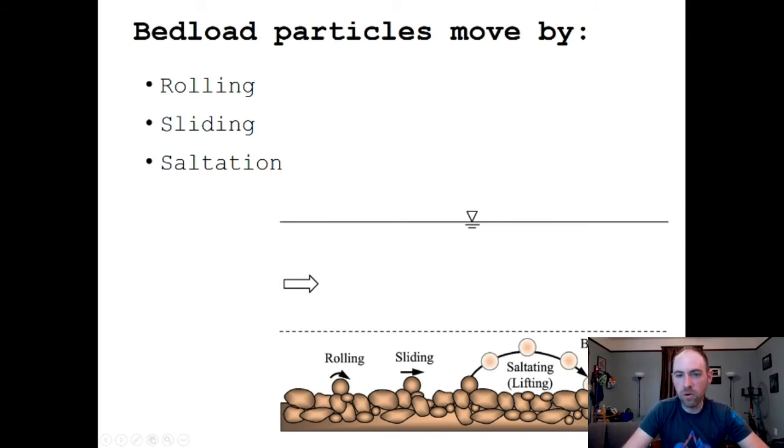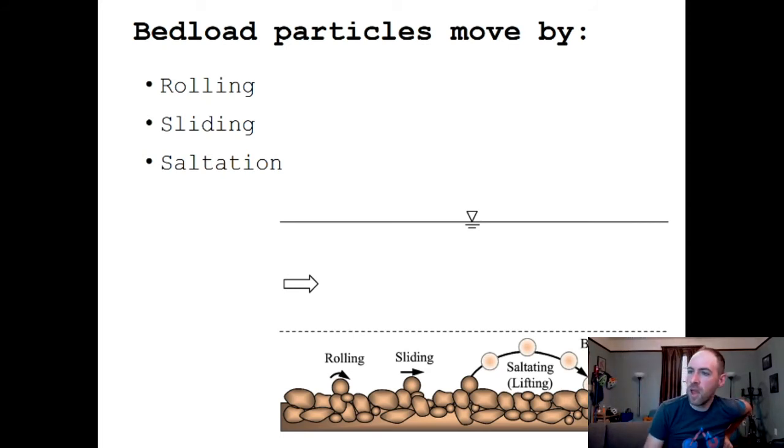And we won't go into too much detail on that in this course, but if you take a sediment transport course, you'll hear a lot about that because it's very important for a lot of things. It'll actually come up a little later in this lecture when we start talking about suspended load, because it's the reference height at which we are extracting particles for suspension.